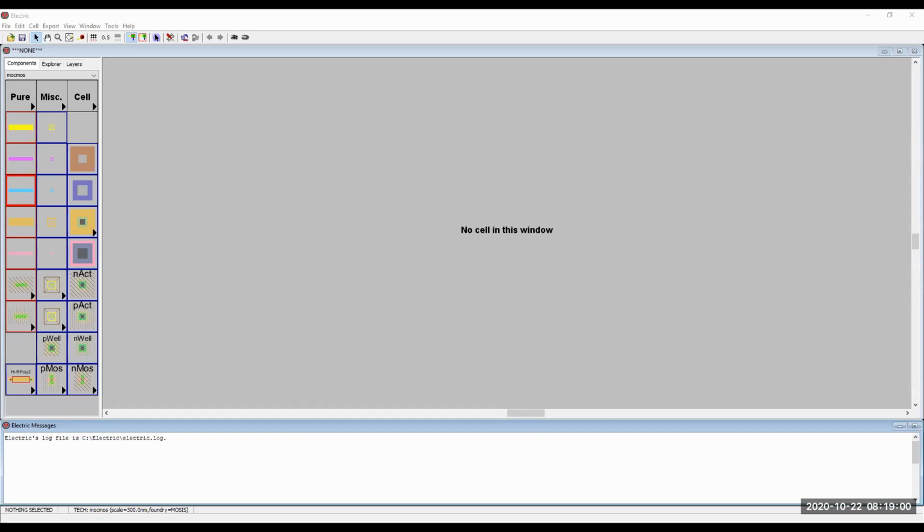Also, the thing under run program where it says use directory, that's just where you can specify where all your temporary Spice decks and stuff like that are going to be saved. I don't think it particularly matters where you do that, but if you don't do it, I think it puts them all on your desktop. So don't be surprised if you get a whole bunch of weird files up there. But you can specify a directory. So for me, I just put it as C:/electric where I'm storing all of these files.